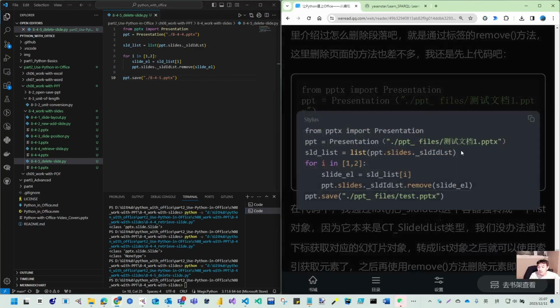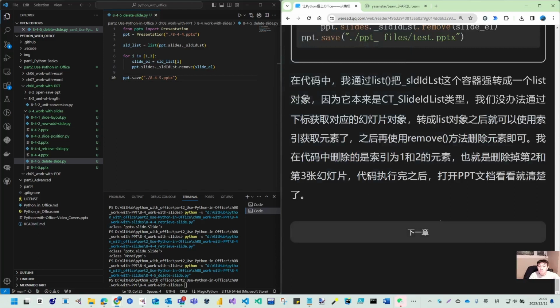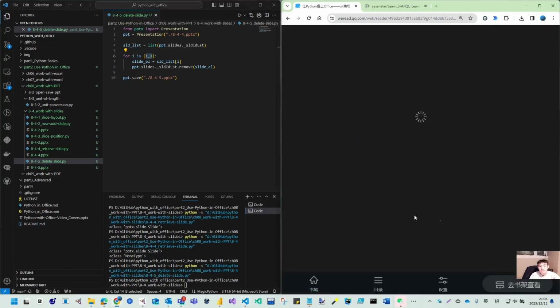We borrow the remove method from this container to make the slide removal work. The result is positive and it actually removes based on the index position. I hope this is useful, and you can also keep it as a tactic for this PowerPoint part.